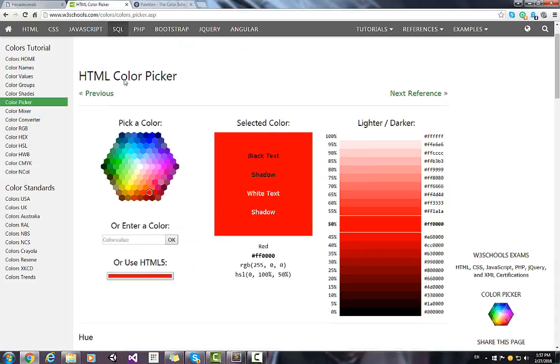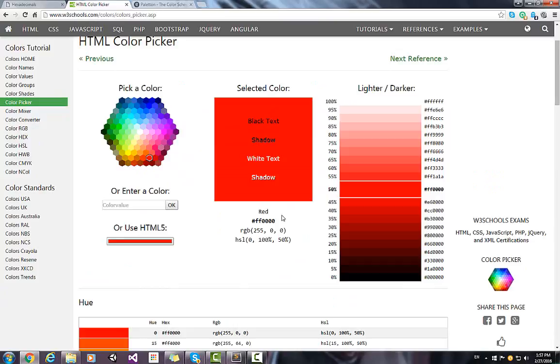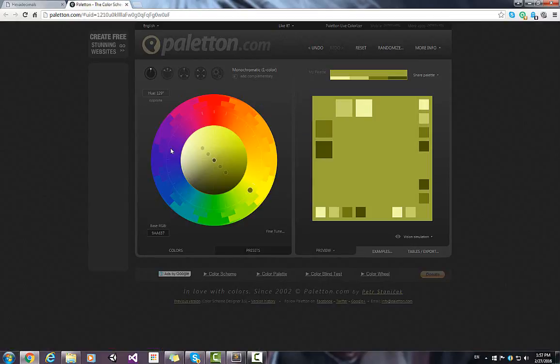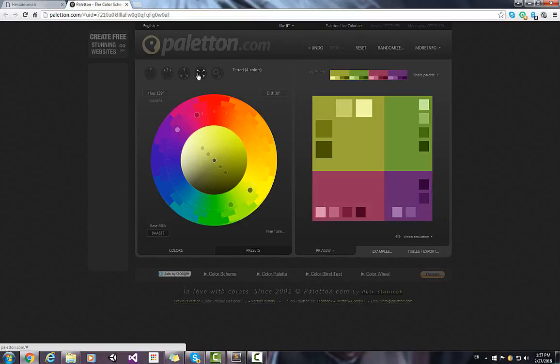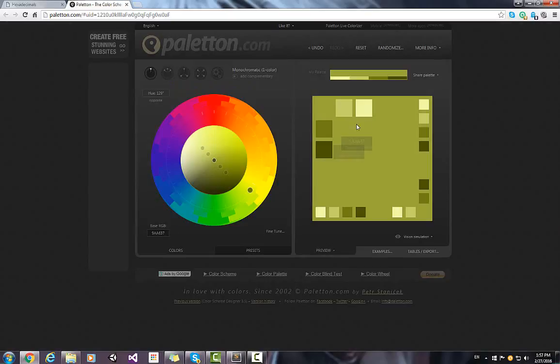Here is the w3schools.com HTML color picker, where you can also pick the colors, and as you can see, it's right here, the hexadecimal value. And my favorite is the Paletton.com. You have numerous ways to pick these colors, and you can set a base RGB or the base color, and down here you have the palette. So yeah, let's move on to the next topic.